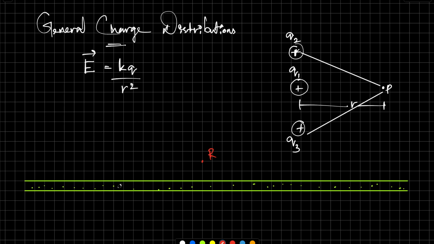In this topic, we will modify this equation to find the electric field due to infinite number of charges for different objects, one-dimensional objects, two-dimensional objects, and three-dimensional objects. Okay, I'm going to assume a small portion of this wire, let's say this small part. If the total length is L, let's call this length dl. Let's assume this charged wire has uniform charge density lambda. Lambda is the linear charge density of this wire.